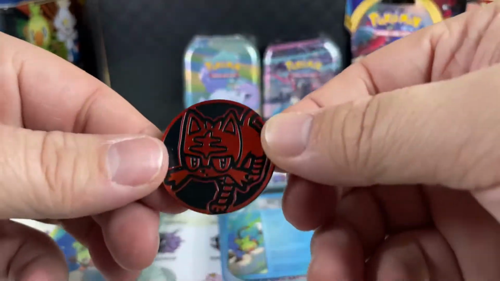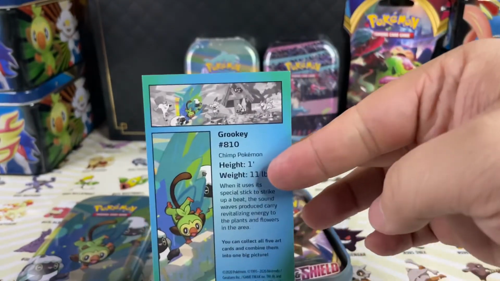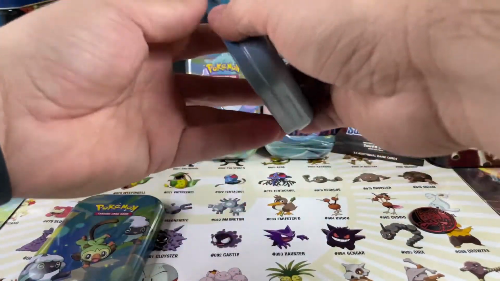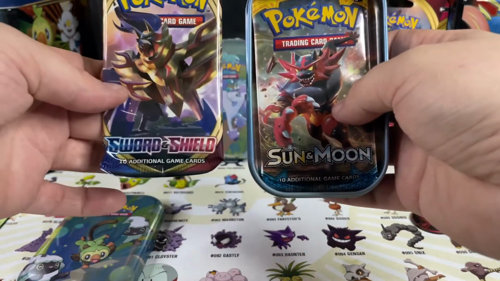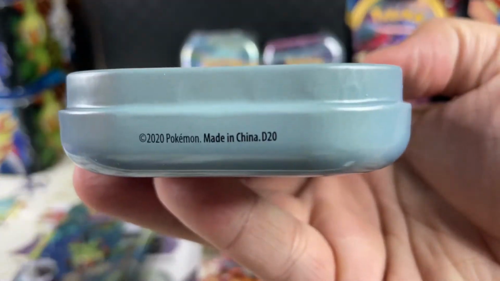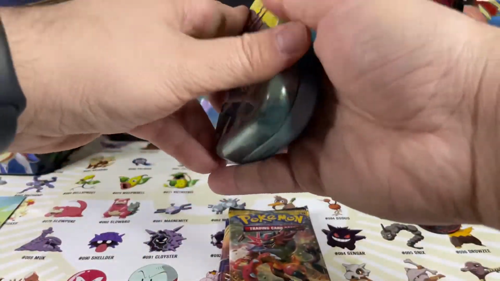But yeah, here it comes with this cool coin right there. And they all come with this. And if you put them all together, it makes a pretty sick picture. But there's Grookey's info, 1 foot tall, 11 pounds. That's like some people I know when they're born. All right, so this one has base Sword and Shield and base Sun and Moon. So if I can pull this out, D20 comes with a base Sword and Shield and a base Sun and Moon. Now you know, thanks to Professor Danger.